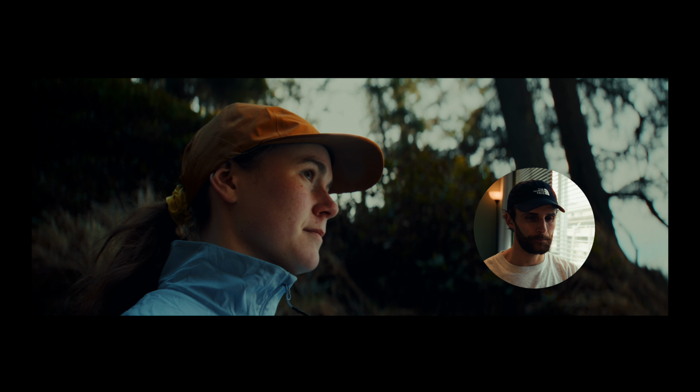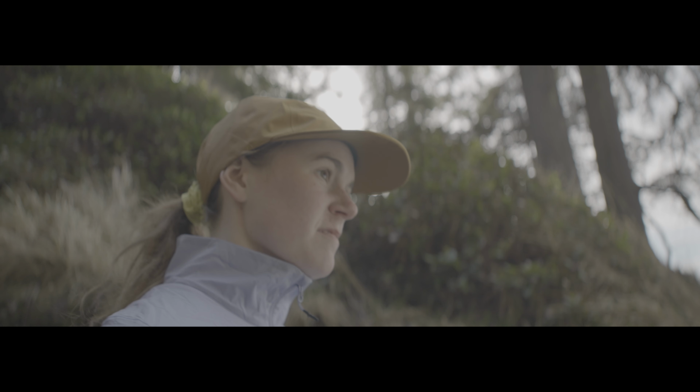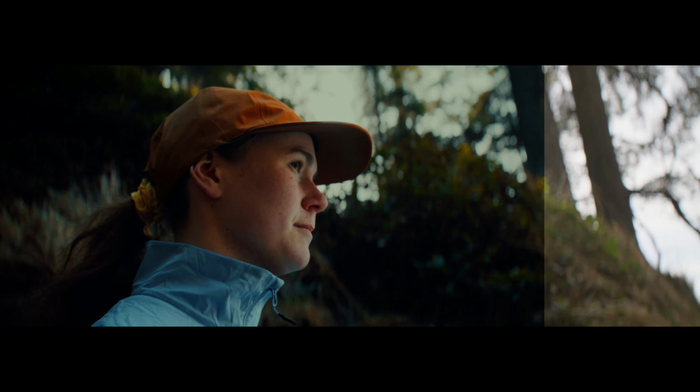Yeah, just a little subtle detail that you can choose to use or you don't have to. But I've just been playing around with the 3D qualifier, and I feel like it's a very powerful tool that I actually didn't know about until a couple weeks ago. So just something that I've added to my arsenal and just thought I would share with you guys. Anyway, so that is our final image there. As you can see, we got our log image, we have our Rec 709, and now we have our fully graded image.